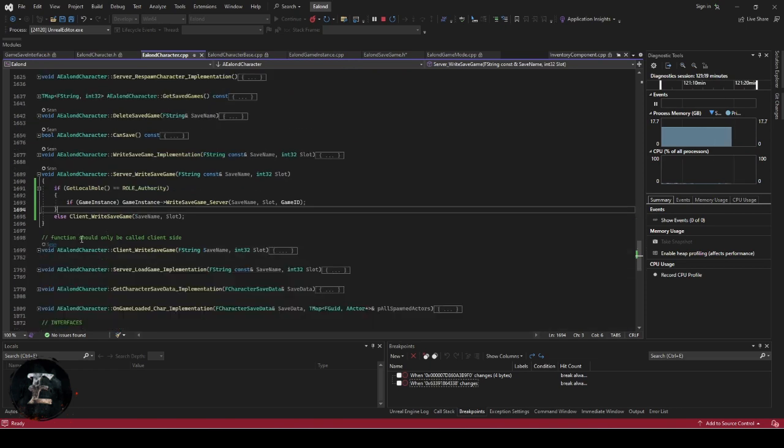And here it is. So you can see in here, the first thing we do is we check what role the character has, the player has. If your local role is authority, then you are the server. If not, then you are going to be the client. This took an embarrassingly long time to figure out, but actually, you only want to save all of the objects in the game if you are the server, right? Because you're the one who's always going to be doing the hosting. Whereas if you're the client, all you really care about is yourself.